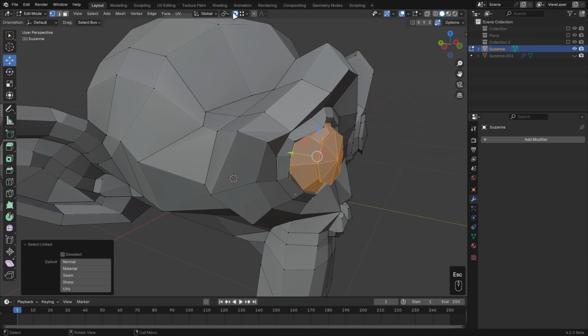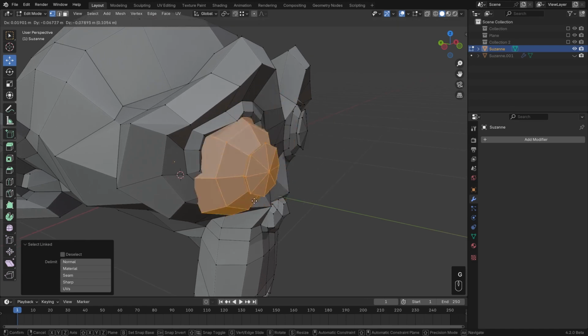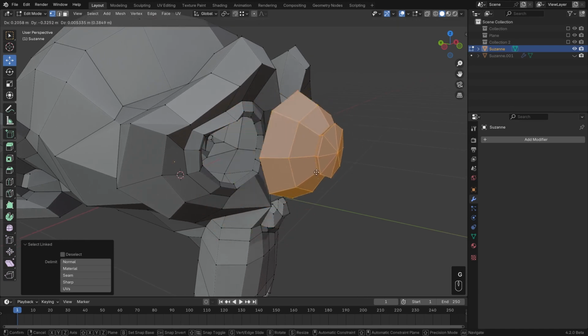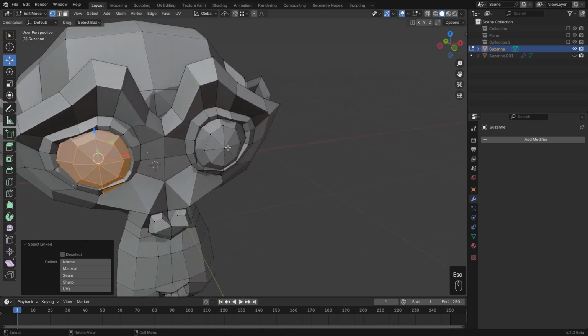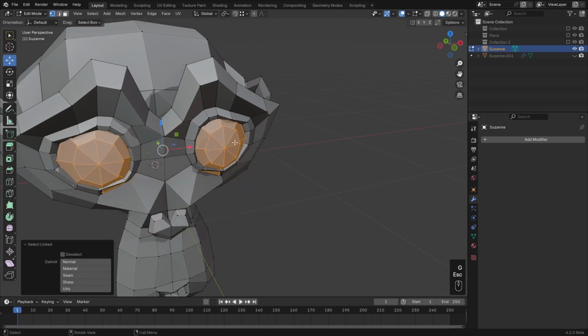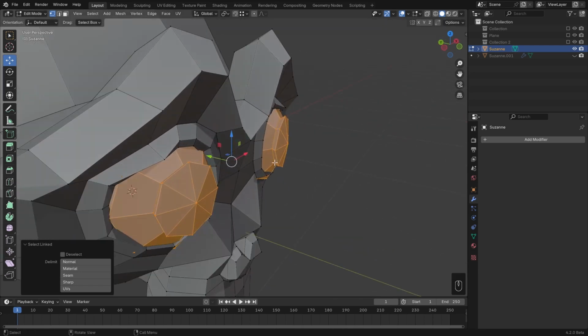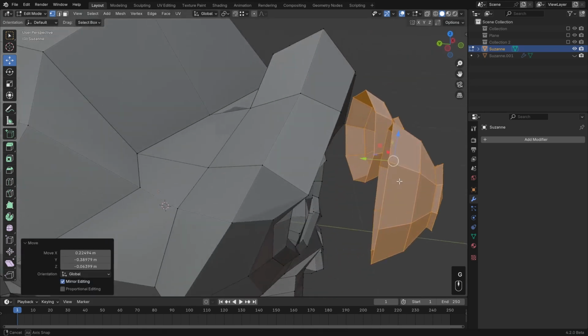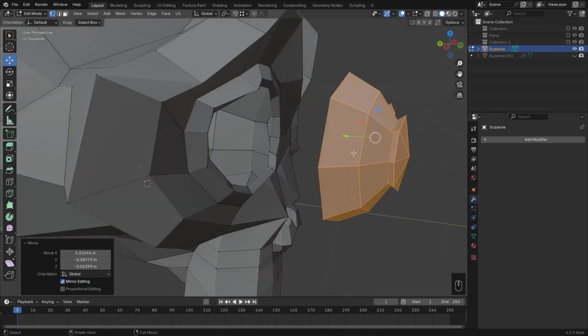Also, just to be safe, I'll turn off snapping and off auto merge, just so we don't accidentally merge anything. And you can see again that this eye is just not even connected. And remember how Booleans don't really like infinitely thin geometry? Well, according to the Boolean modifier, this is fully thin geometry because it's not closed off. It also has holes, which it tends to struggle with.